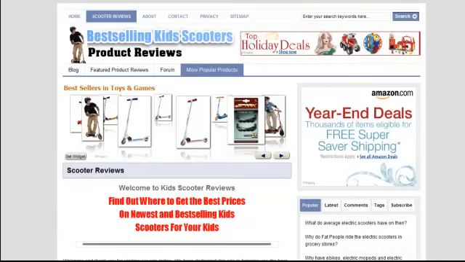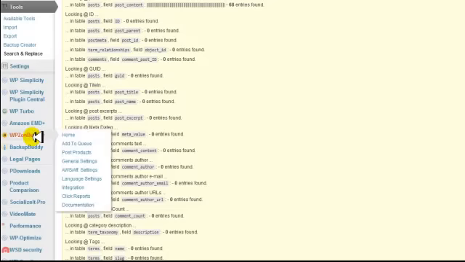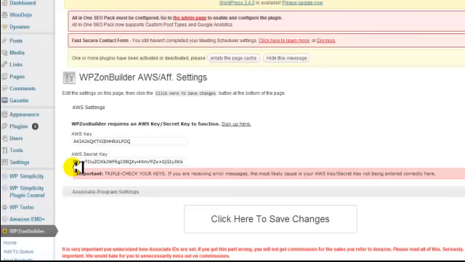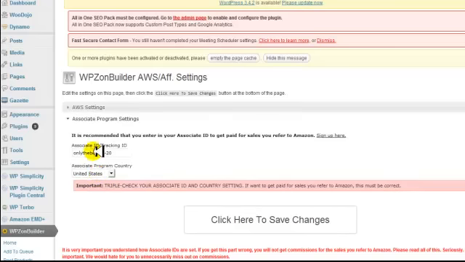The first thing you need to do is go to ZonBuilder, go to AWS AFF settings. And you want to put in your access key and your secret access key, and then make sure you click on Associate Program Settings and put in your own Amazon ID.